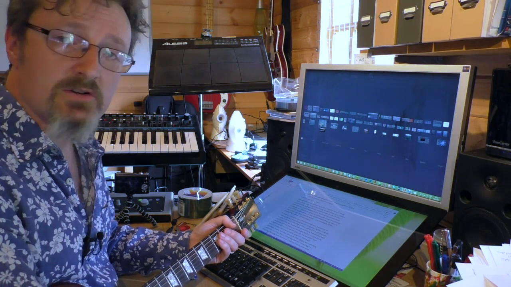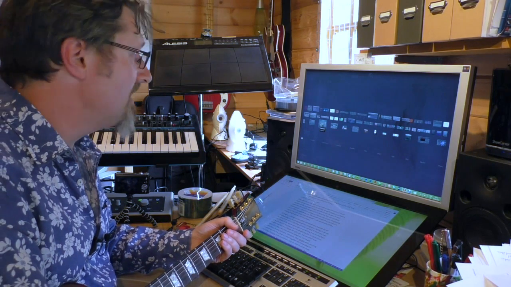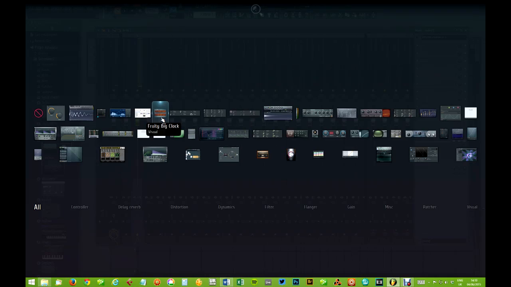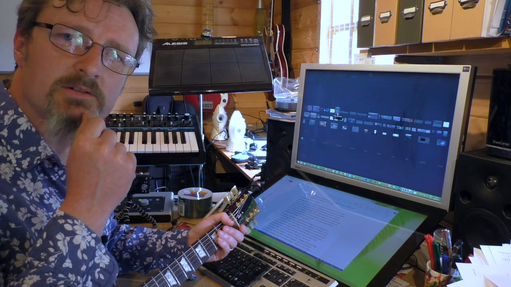I can tell that because it looks like a pedal board. See, one of the joys of the plugin picker is that you can see what the heck anything is. So the whole thumbnail thing is awesome. And I believe that Studio One have just dreamt that one up as well.